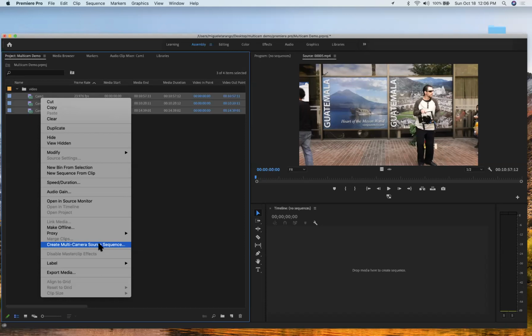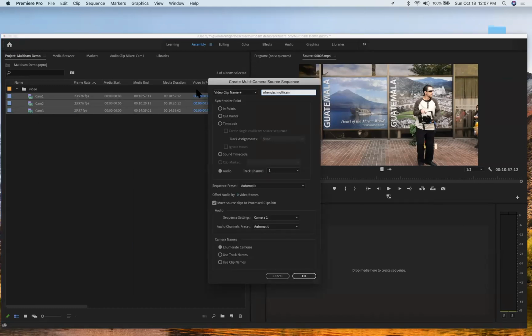What we're doing now is making the reference file for Premiere so that it knows that when we make the sequence, it's got more than one video file attached to it. It's going to have multiple video files attached to it. And this way we can then create our multicam workspace from that, and it'll be able to read it and understand it. So let's go ahead and do that.